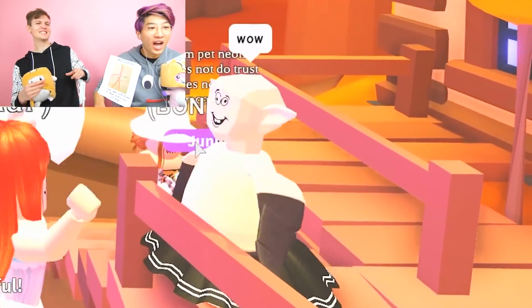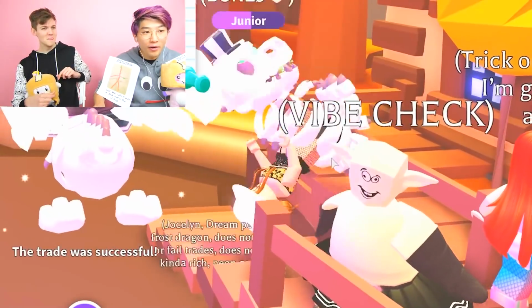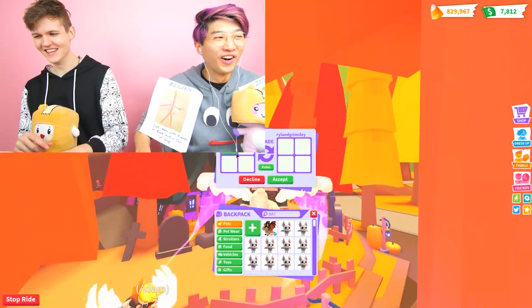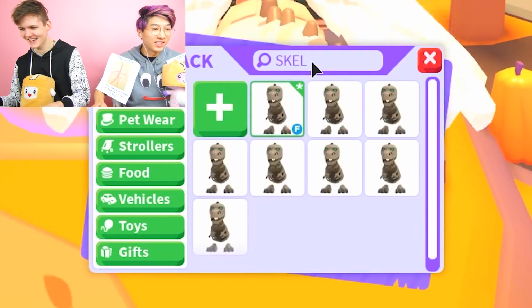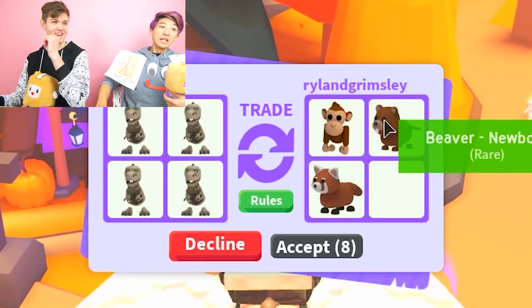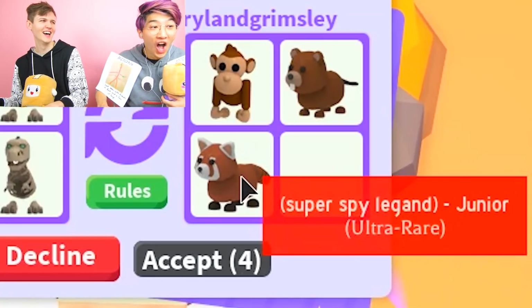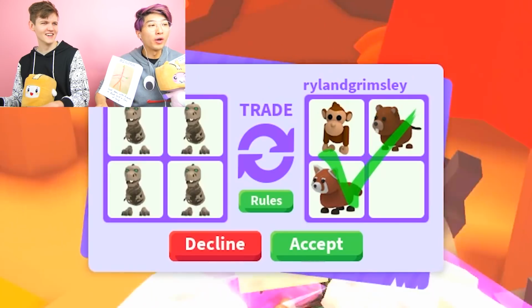No, it's Tommy. What? That's Tommy. Dude, and their name, wow, their name is Vibe Check. Oh. And you passed. Yo, we passed the Vibe Check. Okay, I'll put in the Skele-rexes. Okay, so far. Okay, not bad. What? Super Spy Legend. He's a legend. Okay, let's give her another trade.